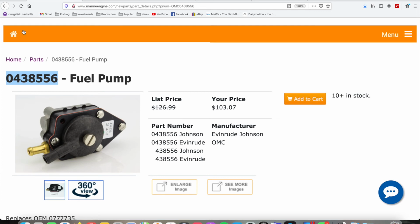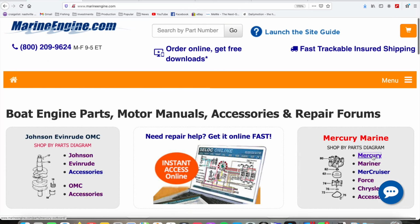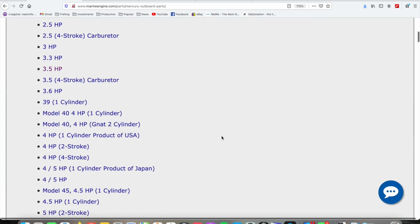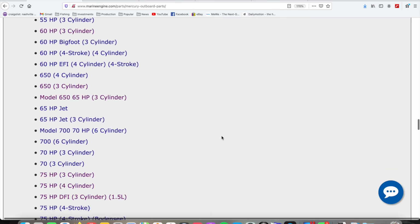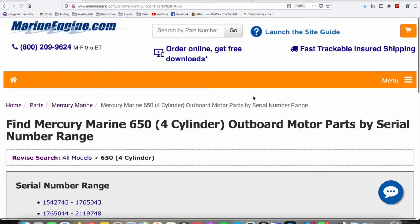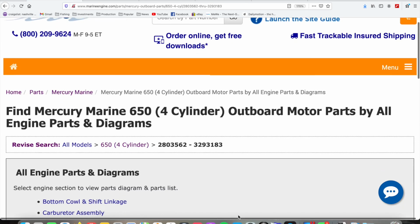And again, back to Marine Engine, it's the same kind of deal. We go to Mercury. We know the serial number, but it won't come up. We'll select Mercury outboard, and then we'll scroll down to, sorry, this is probably really fast for you, there's a 650 4-cylinder. And then they have a serial range. Okay, so we'll click on the last one.